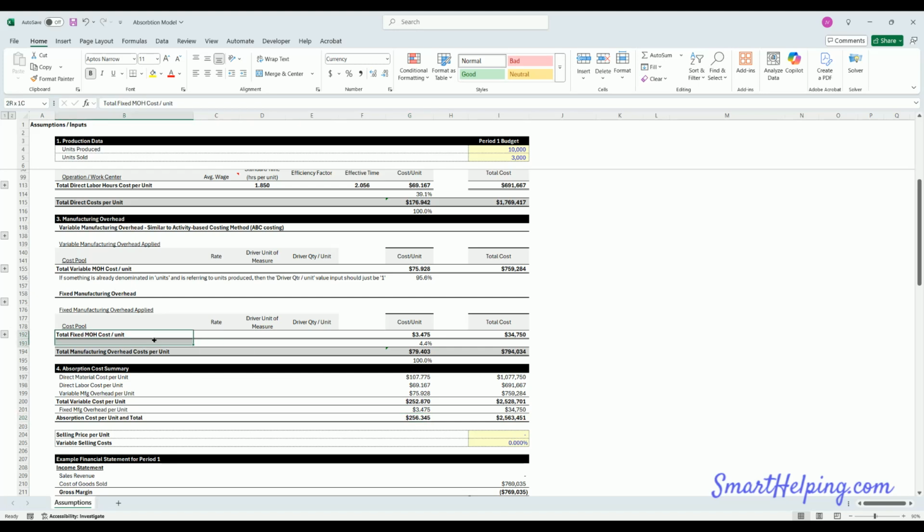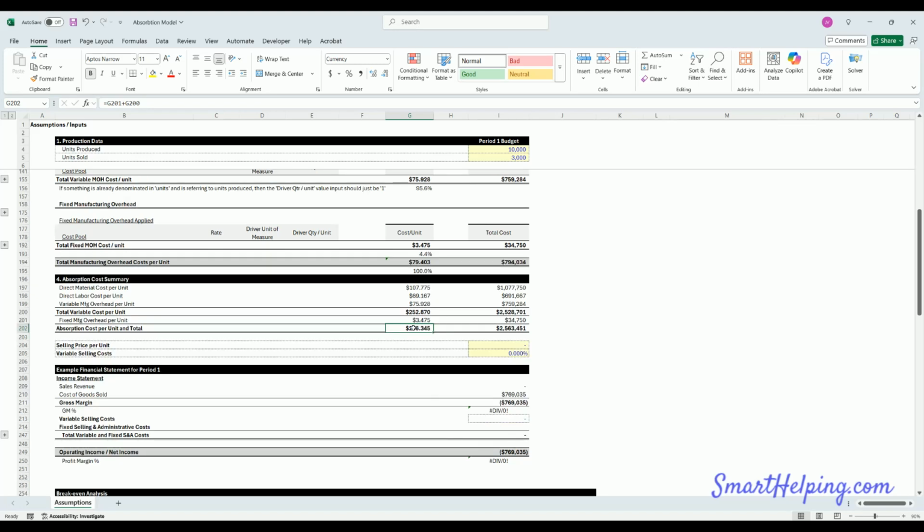the fixed manufacturing overhead cost. Note the total cost is still the same, $34,000 for that, but the cost per unit is different. At 5,000, you're at $6.95. If I double that to 10,000 units, it's only costing me half of that per unit in fixed overheads. That's what's going to affect this final absorption cost per unit. And that's really useful because to get your cost of goods sold, you just multiply the units sold times this, and that's your cost of goods sold.